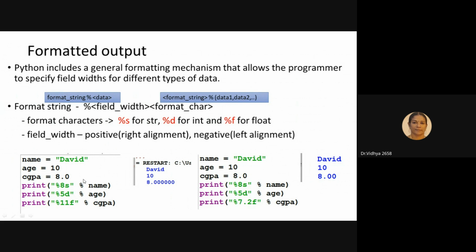In order to print the name, we use the format specifier percentage S. To print the integer value, you can use percentage D. To print the float value, you can use percentage F. So the format specifier helps us get the output in different formats, which is very helpful for data formatting.